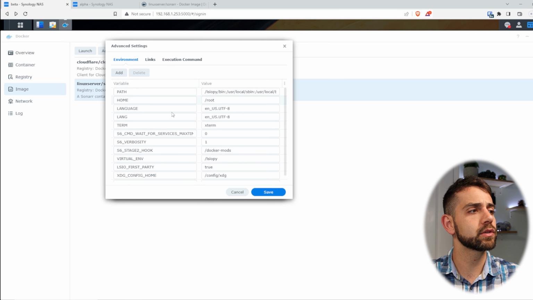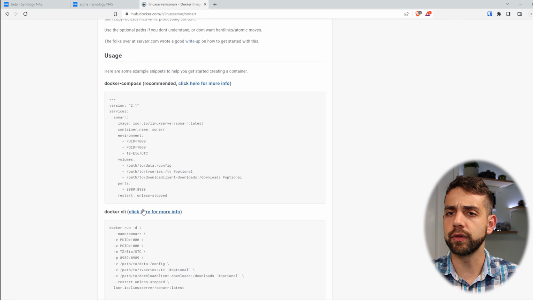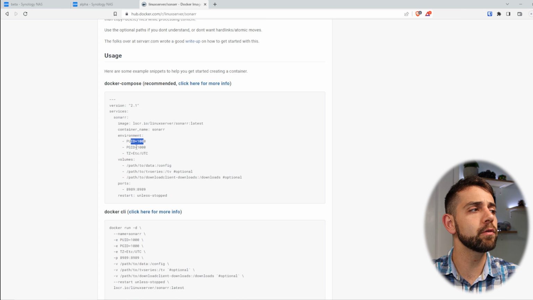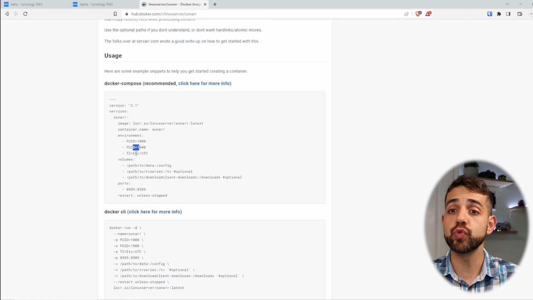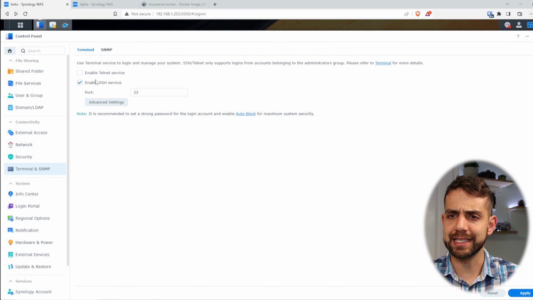Here in advanced settings, we need to look for all my environment variables. So if I come here to my Sonarr and come to Environment, here will be all the environment information. You can see that there are PUID and PGID. These will be the IDs of the user, and because we're using the Docker user, we need to discover them. How can we discover them? We need to open PuTTY. So first, before we open PuTTY, we need to come here to my settings, come to Terminal, and I need to activate SSH.